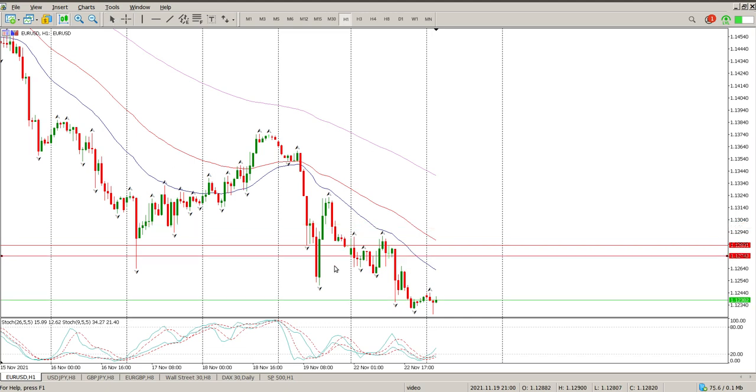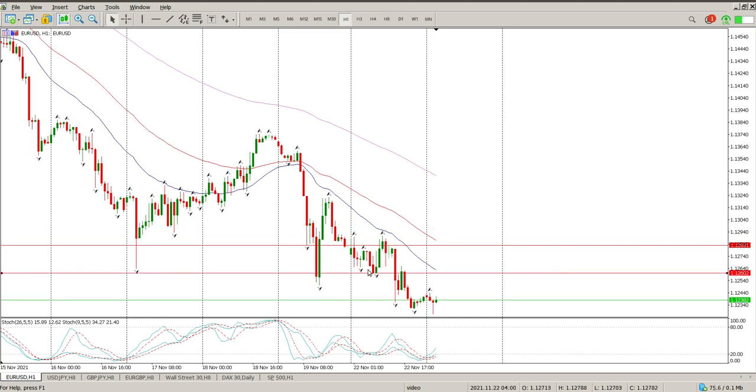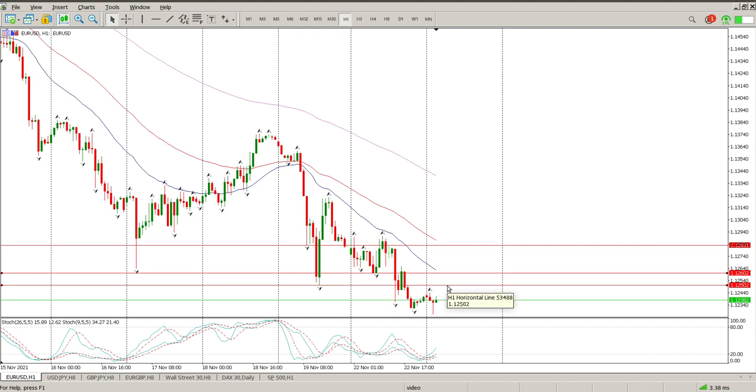So just want to get the next level in. That's the next level there. It has been tested already, so let's just add another one. There's the next breakout there. So what we're looking for is a retest of 112.500 or 112.600. So that's the zone that we're looking for. We're looking for price to come back from there and reject that area for a continuation to the downside.